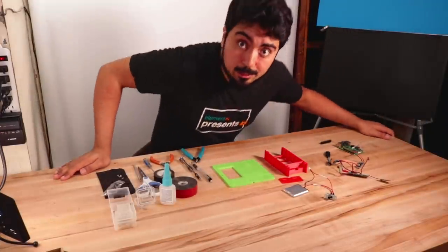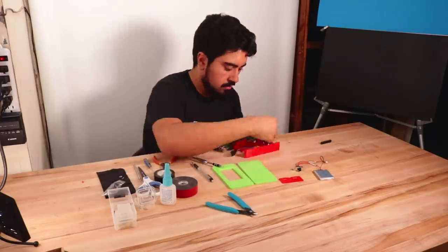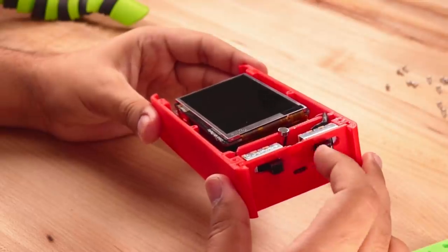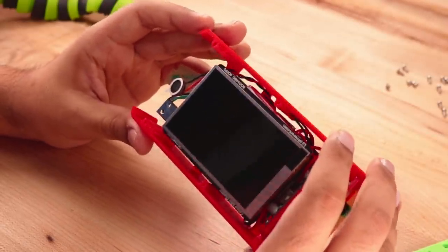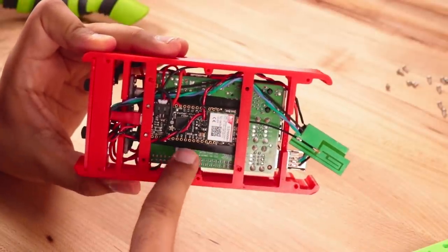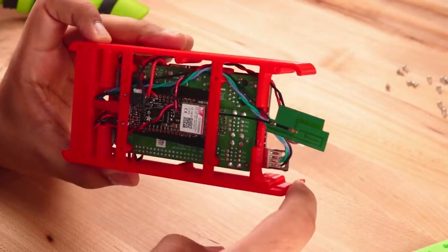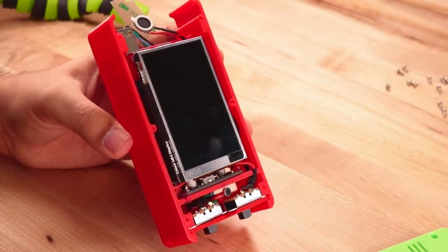Everything's laid out and ready to go. Now I've got just about everything assembled. I've left off the face plate and back plate so we can get a better look at the components. The main power switches are still right here. We've got our charging port. Right now the microphone and the speaker are free-floating, but they're not going to go anywhere right now. We've got the USB plugged in to our Raspberry Pi and you can see the Phona back here — just a little bit of electrical tape to insulate it from the base of the Raspberry Pi — and the antenna sticking out. We could tuck it in later, but for right now this is more likely to work. Everything is mostly securely mounted and I'm going to go ahead and put on the back plate and then we'll turn it on and test it out.